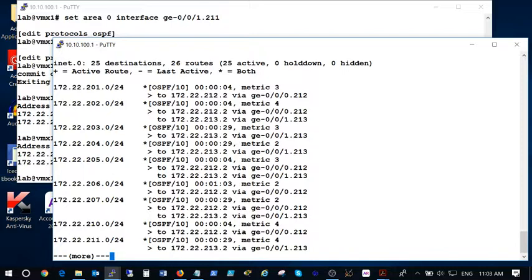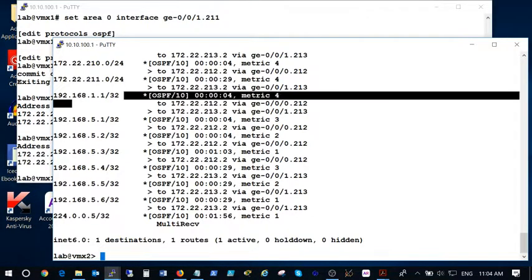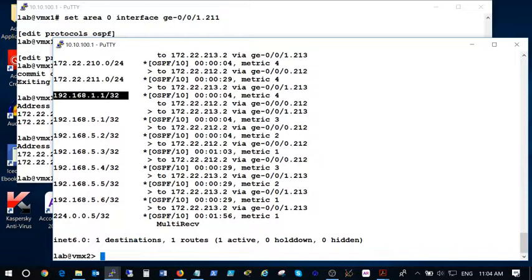There's our OSPF routes coming through now, and we should have a route going right through to the other end, which we do. So I'm on MX2, and there's a route going right through to the loopback interface of MX1.